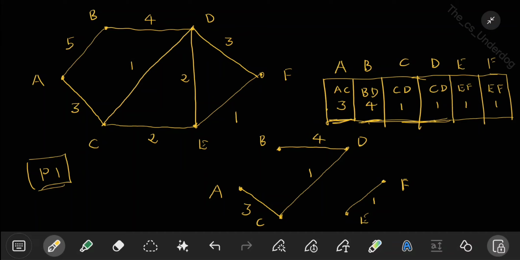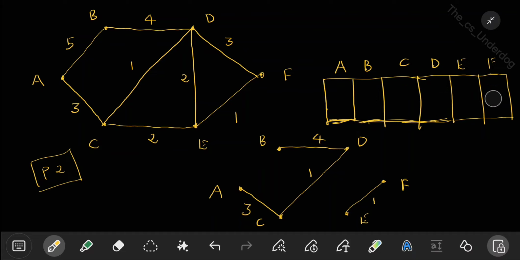So let us say we'll move on to phase 2. So phase 2. In phase 2, what should happen? We'll clear all these entries. Again, we should repeat the same thing that we did in phase 1. First edge to consider is AB. We are going to go through the same edges again. Let us see how the way the algorithm functions differs when you go through the same edges in phase 2. Let us say AB is the edge.